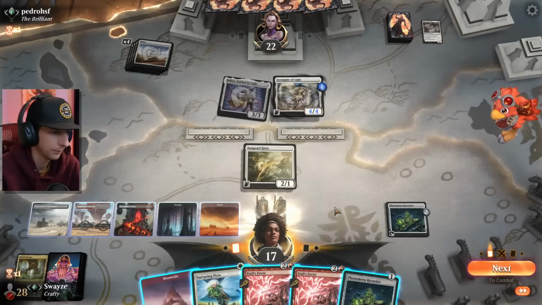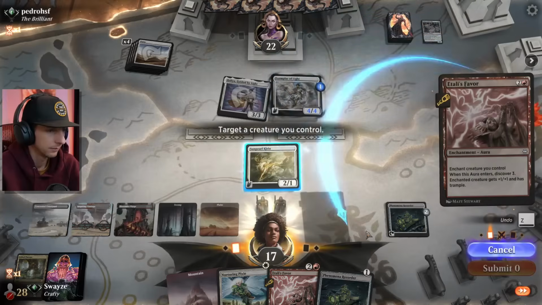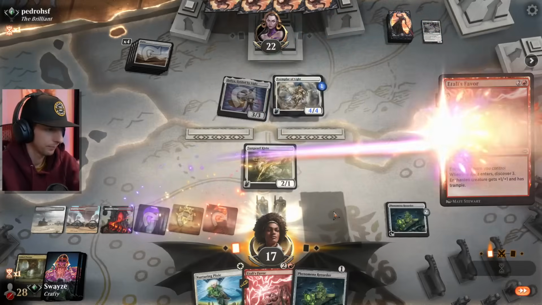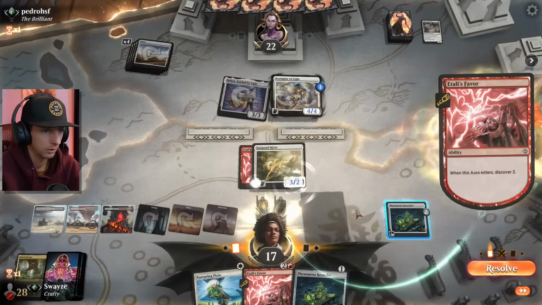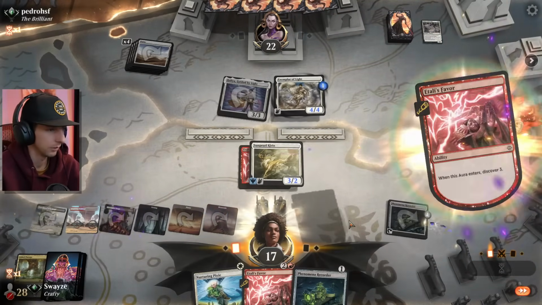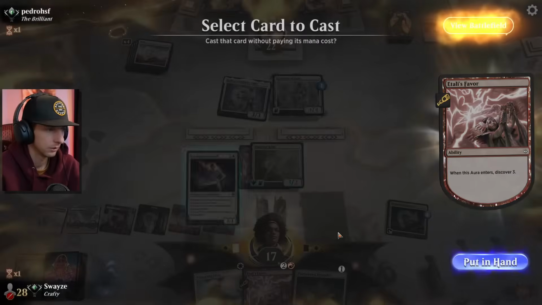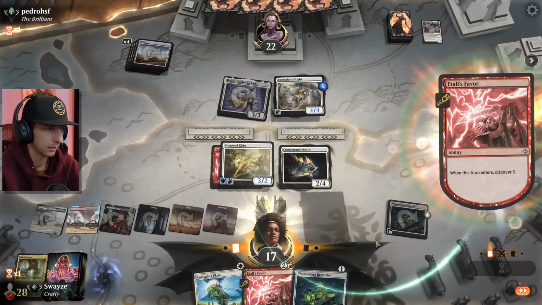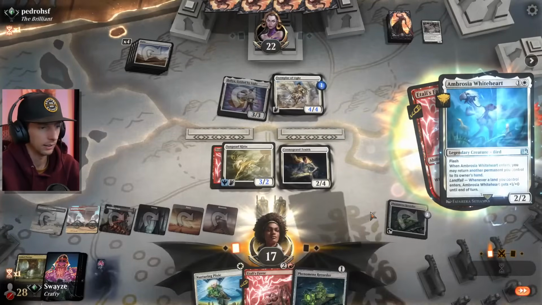Another recorder, huh? Alrighty. Well, actually, hold on. Let's do this. And then we'll double the effects of the Atali's Favor, hopefully finding some good removal. I'll take it. Not removal, but I'll take it. All right, sure.